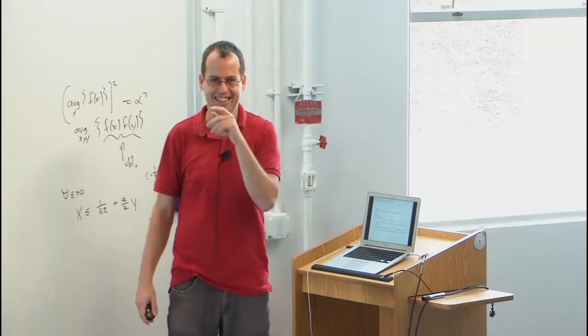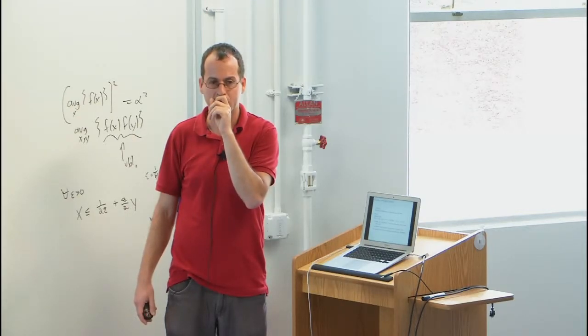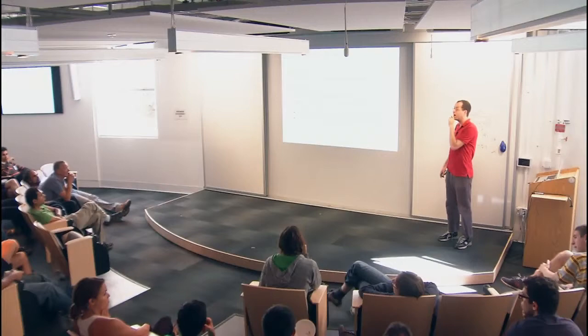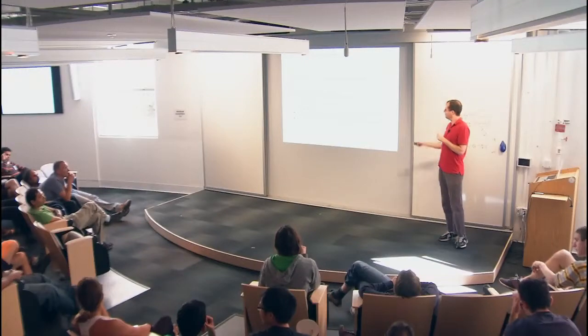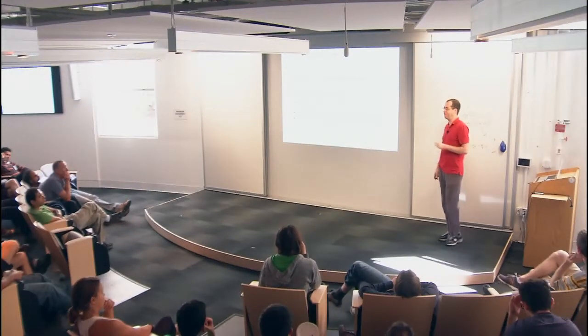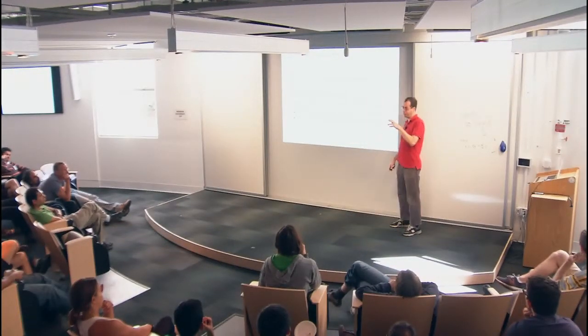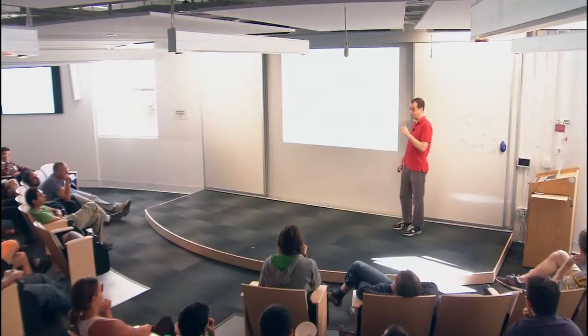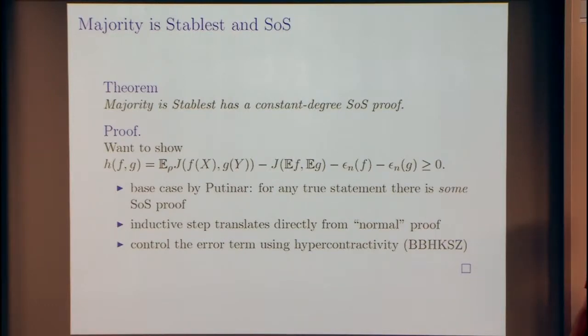Can you replace J by a polynomial? Right, approximate it so that the second order matrix is exactly negative. Very good, so eventually you squeeze the proof out of me. When I said that we're using a version of Putinar, one of the things I have to deal with is that we have to preserve this negative semi-definiteness, but you can do that. In particular, there's a version of Putinar that shows not only that if a polynomial is positive you have a proof of that, but also that if a matrix is positive semi-definite, there is a proof of that, and we're using a version of this statement in our proof.